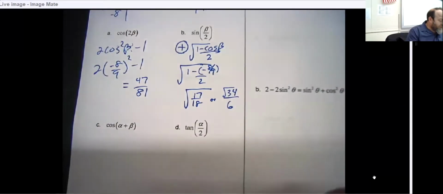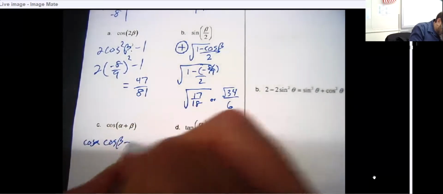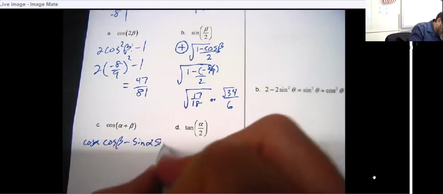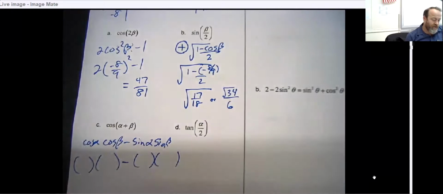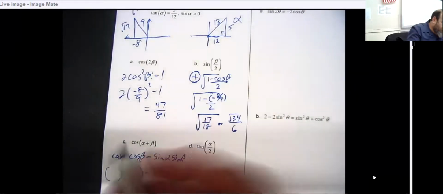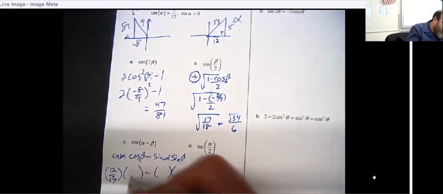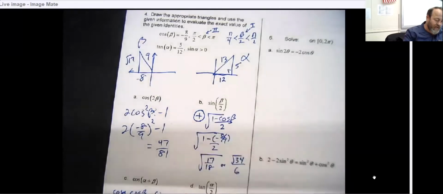So moving on just a little bit more, the cosine of alpha plus beta is cosine alpha cosine beta minus sine alpha sine beta. A lot of stuff there. And now we just have to come in here and find those values. But I've got to be careful because, like I said, I accidentally wrote mine out of order there. So the cosine of alpha was 12/13. Got that one here. The cosine of beta was the first triangle. That's a negative 8/9. The sine of alpha was 5/13, going to the right triangle. Here, the sine is opposite over hypotenuse. And then the sine of beta was opposite over hypotenuse, which is here.